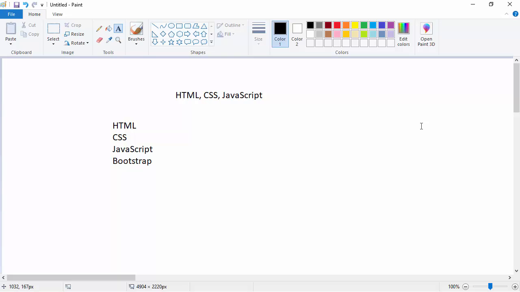CSS is the styling language which basically styles your elements. So for example, I need to have a beautiful little button with background shades, so that's what you get in CSS. And JavaScript, which is basically an event based language which listens to your different events from your user or the end user, whatever they click, whatever they scroll, and based on that, using JavaScript you can basically modify CSS and HTML.